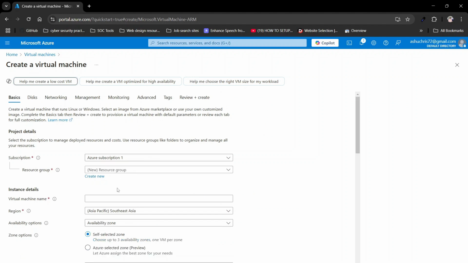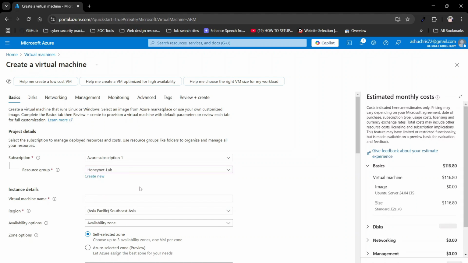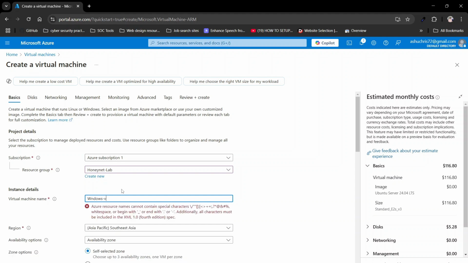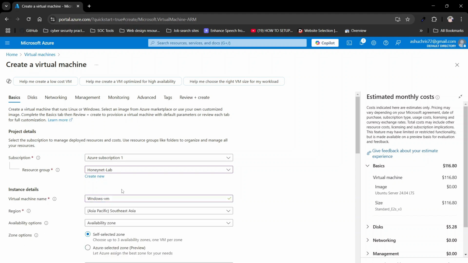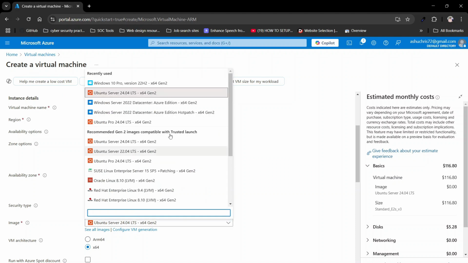So the resource group that we just created, let's choose the Honeynet lab. The virtual machine name, we can just name this the Windows VM. Windows VM is okay. And down to the image, let's use Windows 10 for our Windows VM.